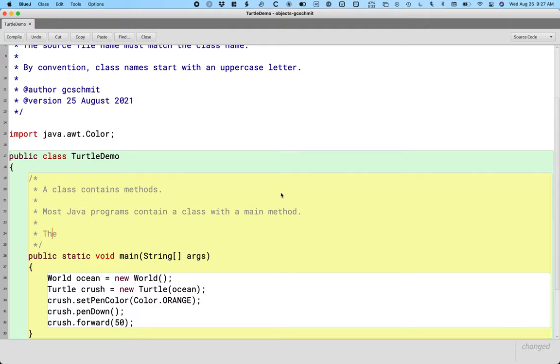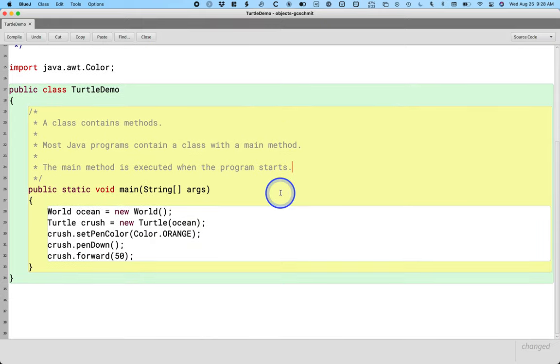This main method is special because the main method is executed, meaning run, when the program starts. So again, if we were to run this Java program from the command line or the terminal or in a more traditional development environment, we would just say, run this program, and it would find the main method and run that first. In BlueJay, it was a little different, right? What we had to do previously is right-click on the class and choose that main method to run. So in BlueJay, we have to be explicit about what we want to run. That's actually a feature, and we'll explore that more later. Cool. So a file contains a class, which contains one or more methods. That's pretty cool.